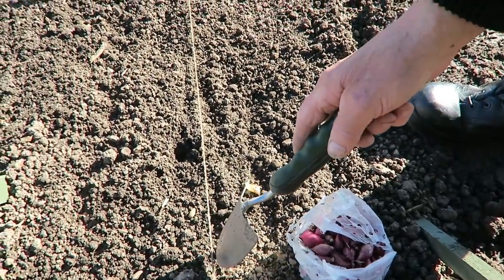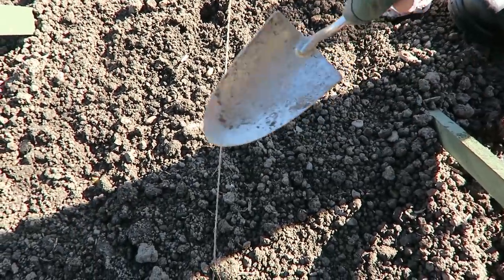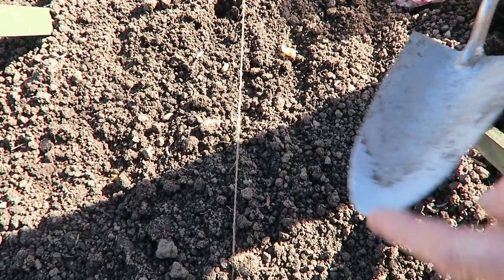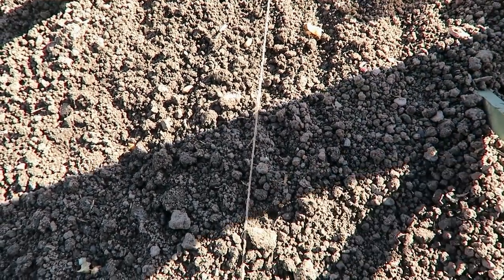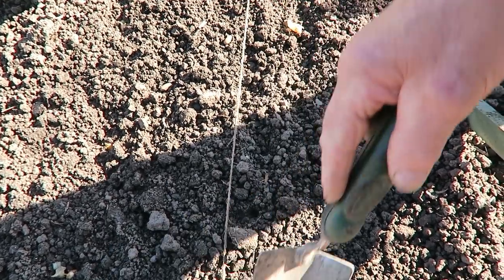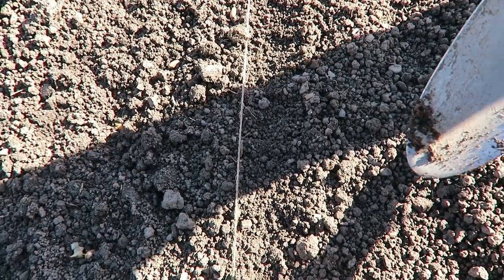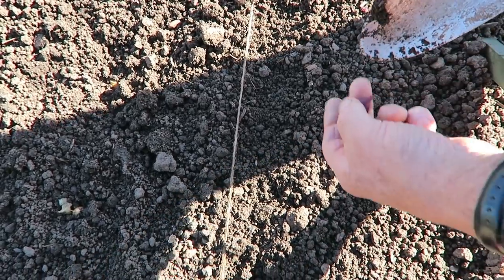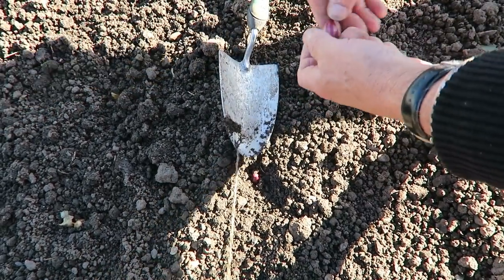When planting them, I've put the line in ready. I get a few nice ones in my hand — it's a case of sorting as you go. The distance I'm going to put between them is just the blade of the trowel, so if they do get pretty big they've got a bit of room. Now it's no good just grabbing them and trying to push them in because you'll probably damage them. So what I do: I get the trowel and I just go along like that, blading in if you like. Then I leave it to mark, and then I start — because I've softened it, I can get them quite well in. Just below the surface — put them pointy end up, remember?